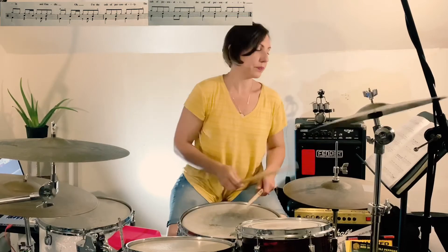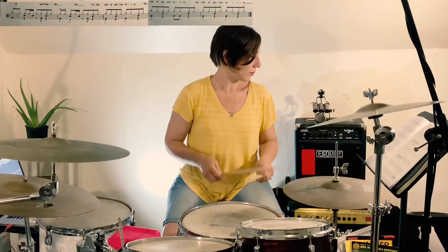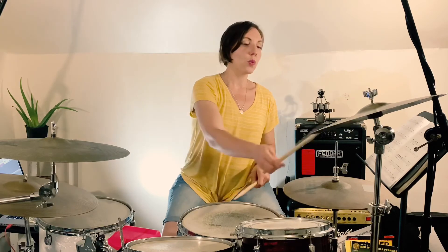It sounds like this — [demo]. Then we're at the 3-4 times interchange, which is identical to the first verse. It's 4 measures long, and the 4th measure has a little fill where you do 4 strokes over one 8th note, or half a beat. The hi-hat is slightly open through this whole section, so just make sure you give it a little go there.